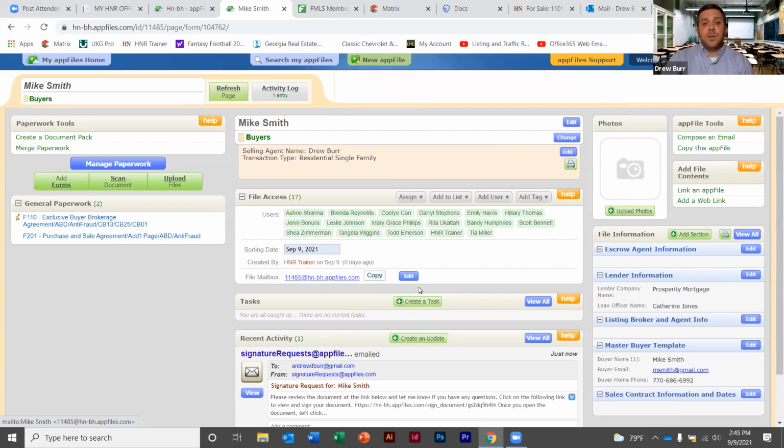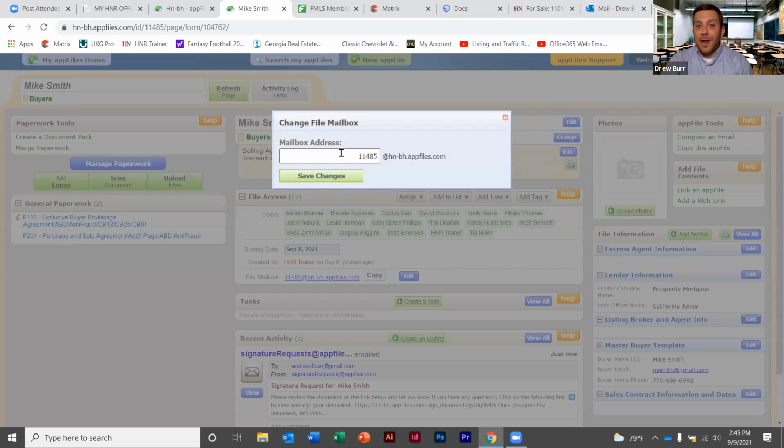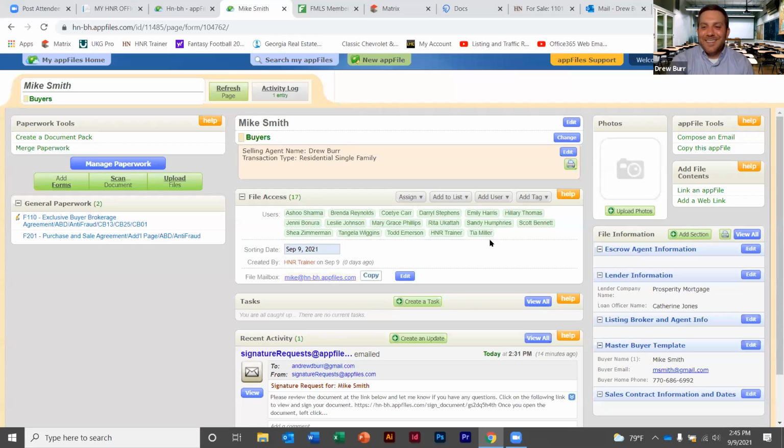And another thing that you can do that's really neat is you can edit this. Instead of it being 11485 at blah, blah, blah, I'm going to name it Mike. Save changes. Personalize it a little bit. A lot of agents that I know, they'll save this into their phone under their contact. If they ever need at any point to go, oh my God, I need to send it to that app file folder, it's in there in their notes. So just something to think about. It's pretty neat. There's a little bit of customization to it. So that's one way of getting documents into your app file folder. You can email it, you can forward it in.